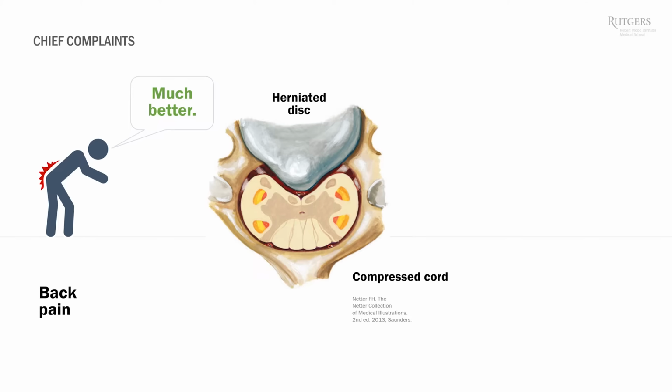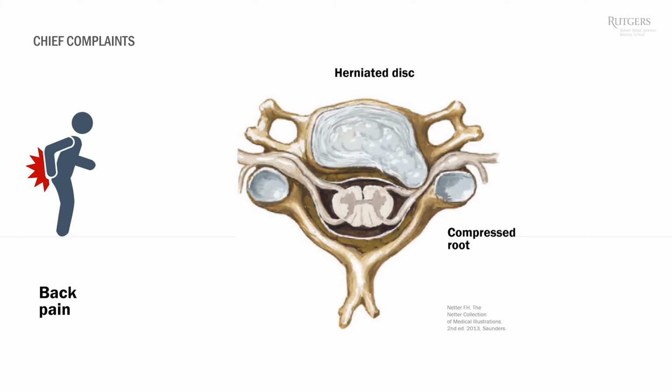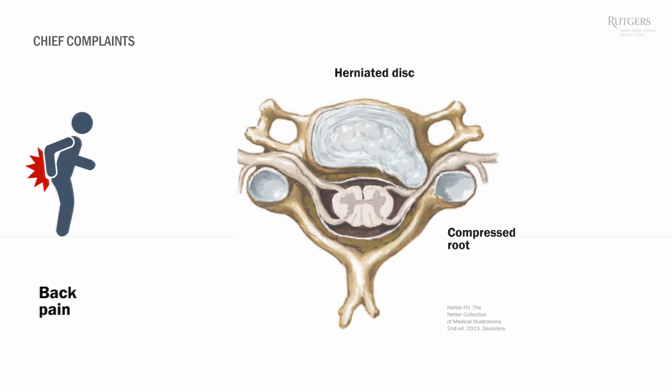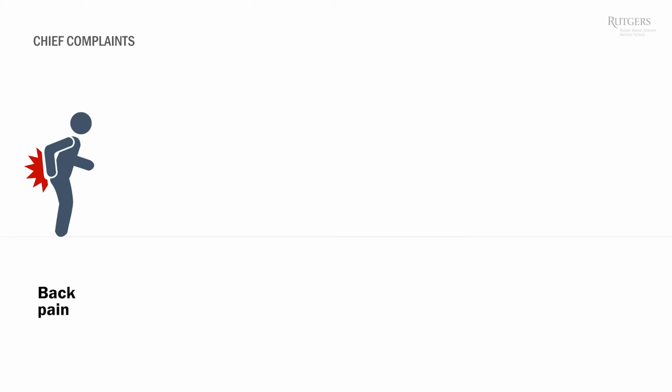So compare that to back pain because of a compressed nerve root, common radiculopathy, for example, where a nerve root is compressed in the intervertebral foramina by inflammatory changes which are associated with a herniated disc, for example. So those patients prefer to stay extended. They prefer to lie down flat because flexion actually reduces the size of the intervertebral foramina, making nerve root compression worse and making the pain worse. So myelopathic pain gets better with flexion. Radiculopathic pain gets worse with flexion.